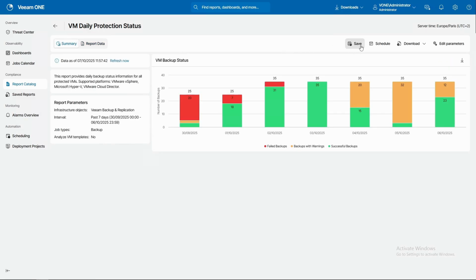In terms of navigation, you can save the report, you can schedule it. So scheduling is automation. It's what will automatically send the report at a certain frequency on a specific day to certain recipients, multiple recipients automatically, or generate the report and store it on a network share, for example, so that people can retrieve it or access it.